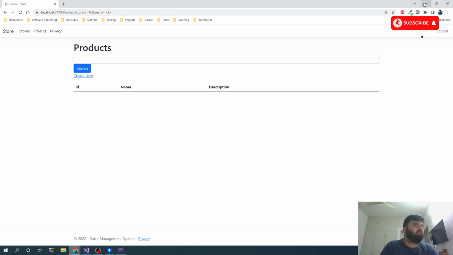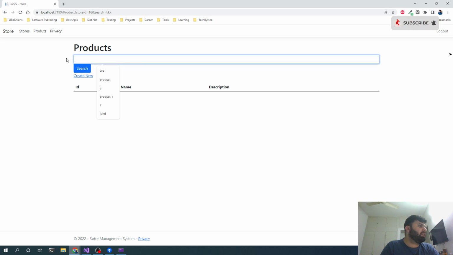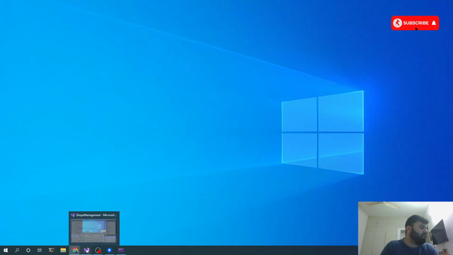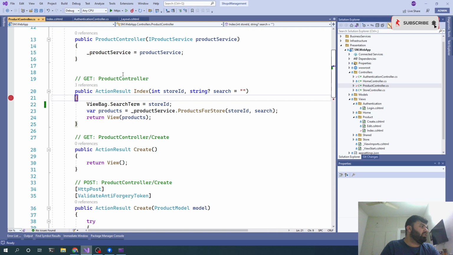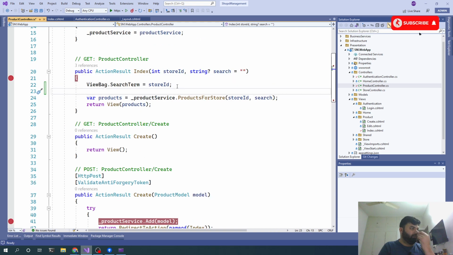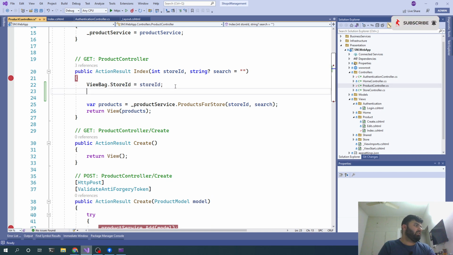And again, we should be able to pre-populate that field as well, and the simplest way is, again, through the ViewBag. Okay, I used an invalid property. The logical mistake is there, so I will be picking store ID for this value and search term this way.